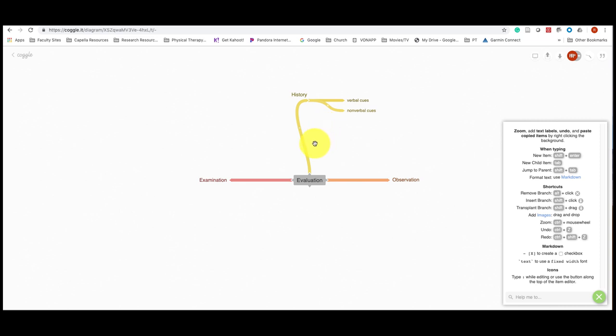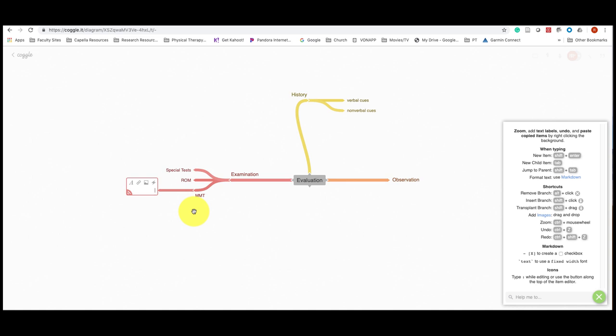For example, as they detail the examination, they might add things like range of motion or manual muscle testing or special tests, and so on. So once they start adding these in, you can even have them add details to those by clicking on the plus button for each one. As they do this, you can cue them to go into further details until you feel confident that they possess the requisite knowledge, or until you identify a knowledge gap.